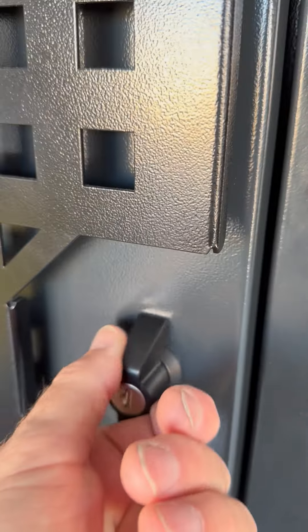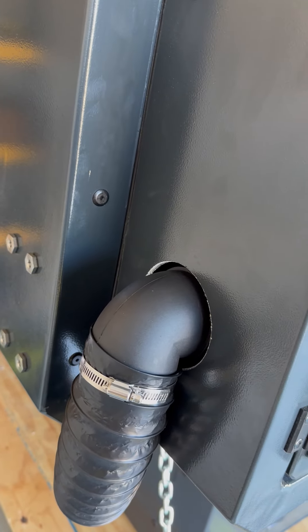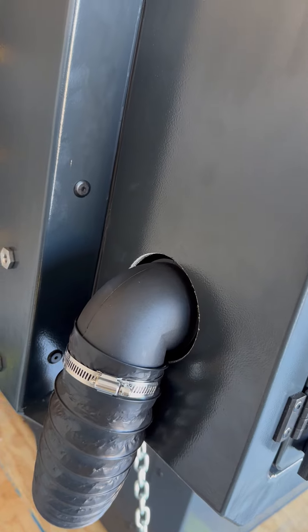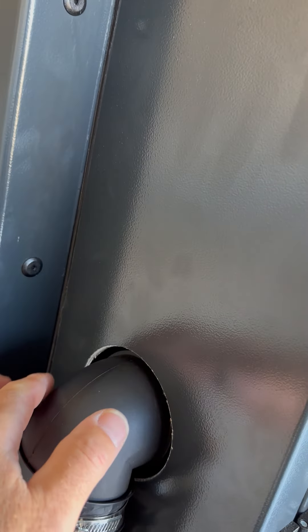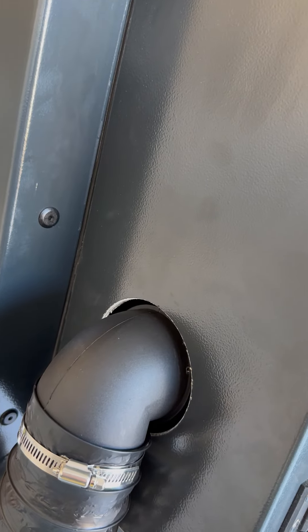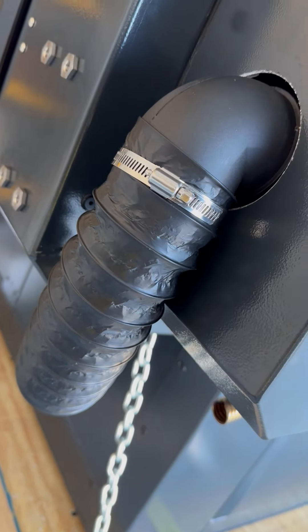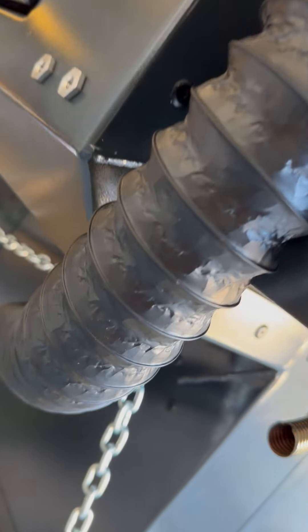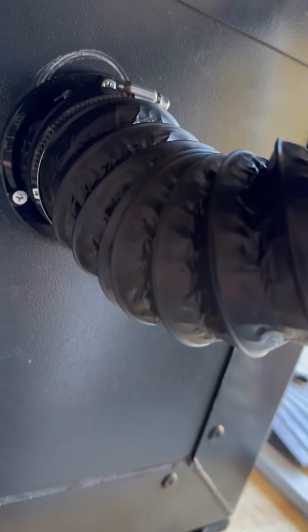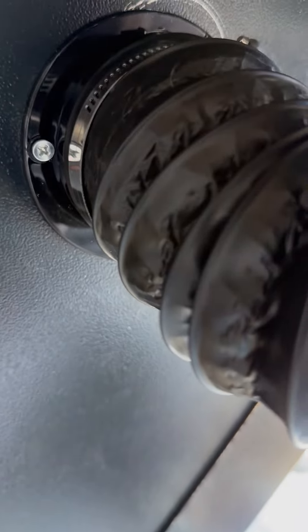So with this shut, I also drilled a hole to fit in an elbow — a PVC elbow that's made for heating. And since it has a collar ring on the inside that's a little bigger, that's why this hole's a teeny bit bigger here. But I'm going to put in a little piece of heat-protective rubber around that ring and it'll seal it up real nice. So the hose goes from that point from the side of the cabinet down to a connection that I created that goes inside the cabin.